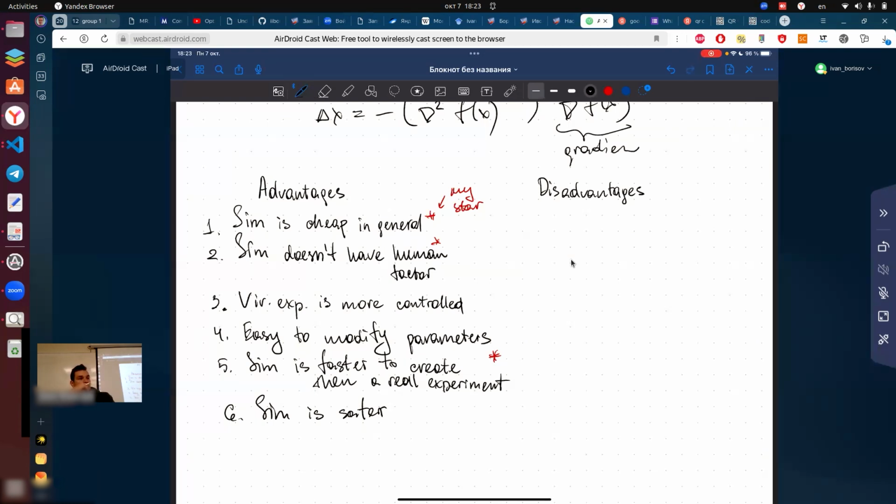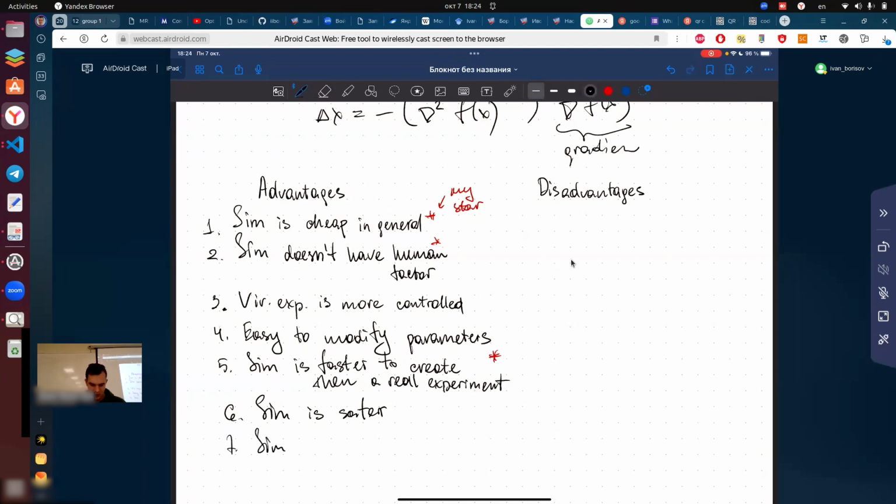Sometimes there are scenarios that we cannot create in real life. For example, we have a controller looking at the system in an unstable condition, and this unstable condition might cause damage to mechanical joints or different circuits. So a real life experiment can sometimes damage the system. Simulation is safer, and it allows stress testing.